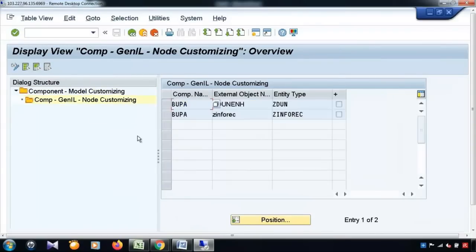component of Genil. Here I have added this one, and this one was there earlier, so I did not delete anything. Obviously it is not necessary to delete; you can continue to add. Let's say today you have some requirement, and then after 6 months you have another requirement.